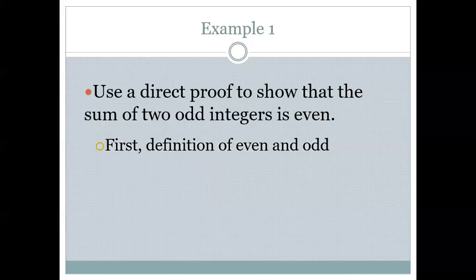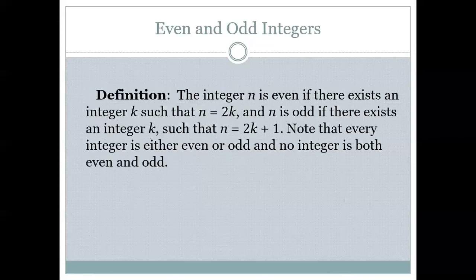2 times negative 5 plus 1. You see this? Every odd integer can be written as 2 times an integer plus 1. Similarly, any even integer can be written as 2 times some integer. Okay, so let's formalize that. Here it is. I use different letters, but it's the same idea as what Anna was leading us towards.